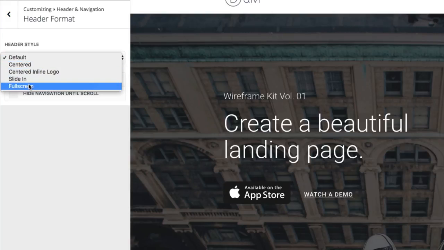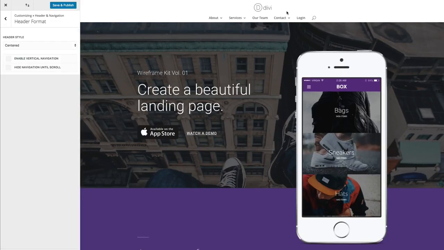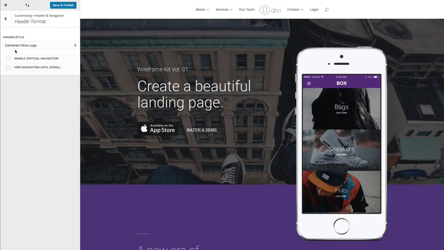There's 5 different styles. One is the default, which you see here. There's also a centered style, which, as you can see, puts the logo above a centered navigation menu. You also have the option of putting that logo in line and centered. This doesn't look quite right because I don't have an even number of menu items. If I were to have 6, I would have 3 on each side, so that would have balanced out my navigation menu, and that would put my logo more in the center, which would look a lot better.